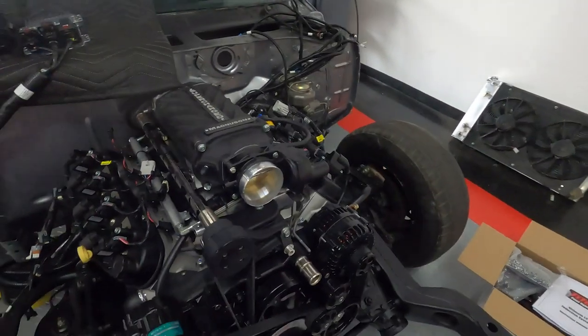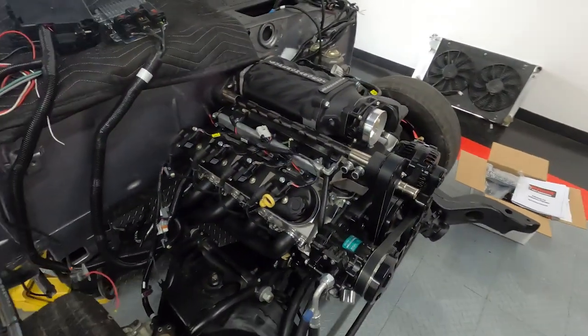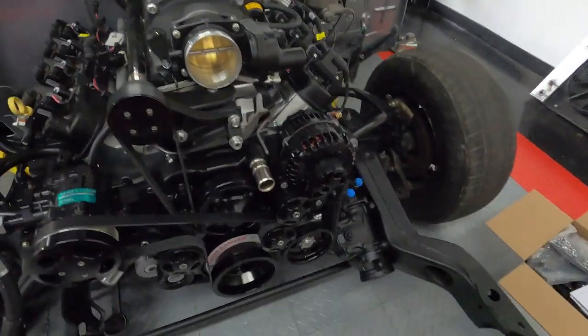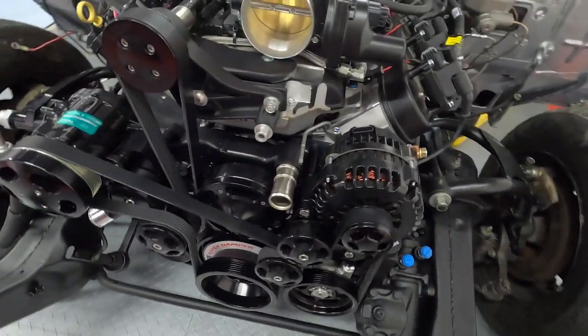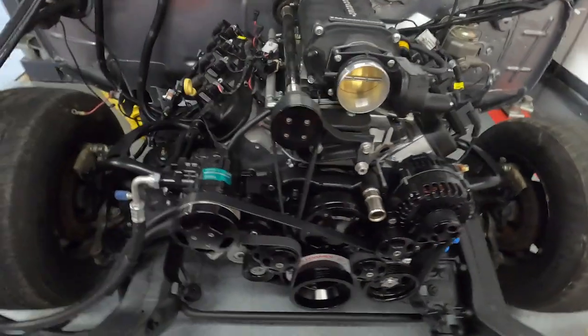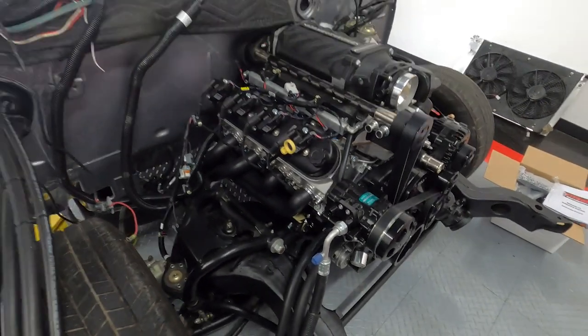You can see the engine's installed here. This is the Blueprint 427 LS based engine with a Magnuson supercharger. We got all the front accessory drive on, beautiful black anodized stuff from Wegner Performance. Shout out to them. Super helpful when ordering the kit and the installation and everything. These guys are the experts.